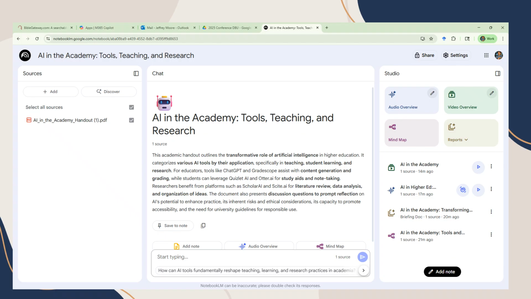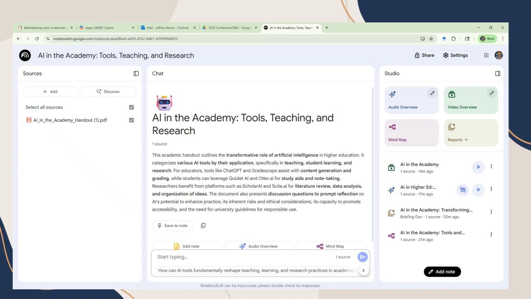And the second is AI in Higher Ed, and you see this is a podcast it created, and there is a little hand icon there. That hand icon allows the person listening to the podcast to interact with the podcast. You raise your hand and the podcast announcer will give you the floor, and you can ask your question. It will respond to your question and answer it, and then when it's finished, it'll go back and resume the podcast that it was giving.